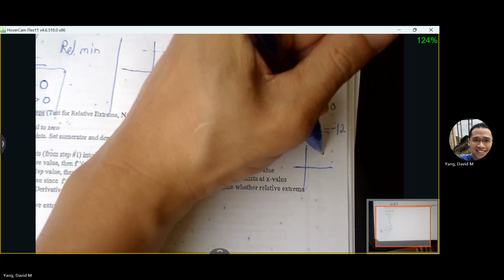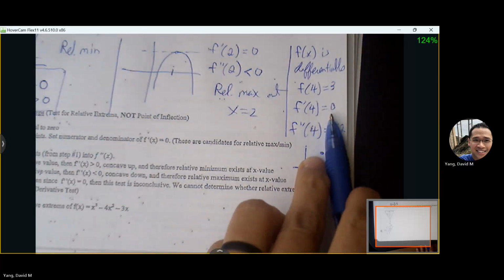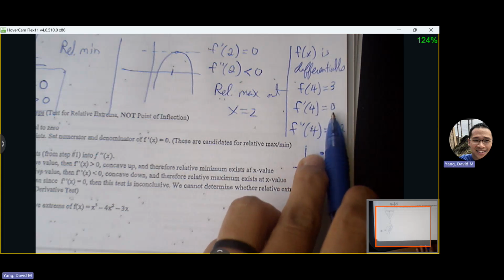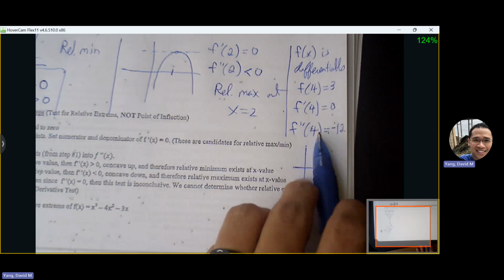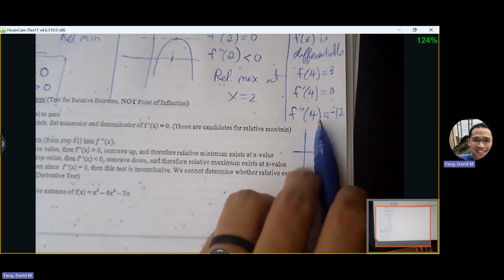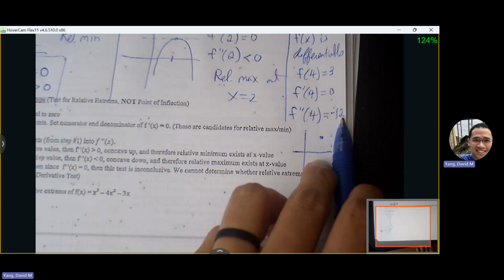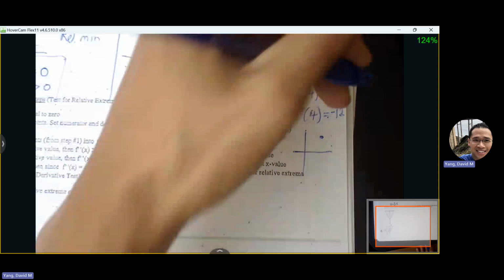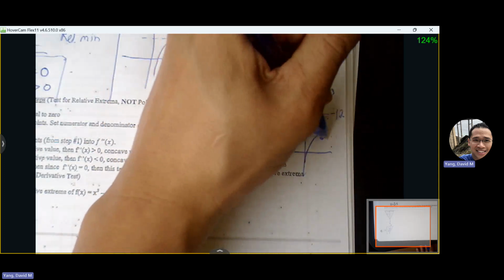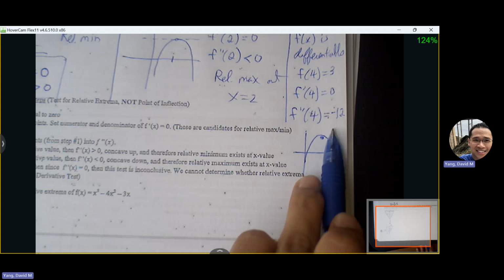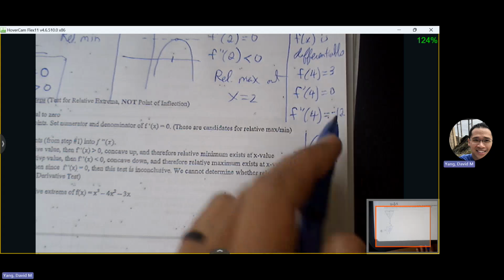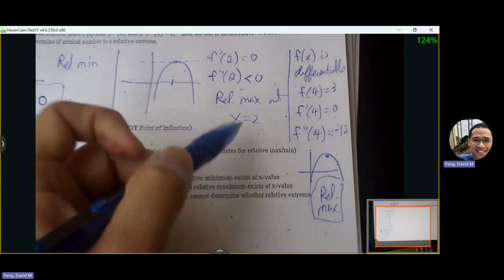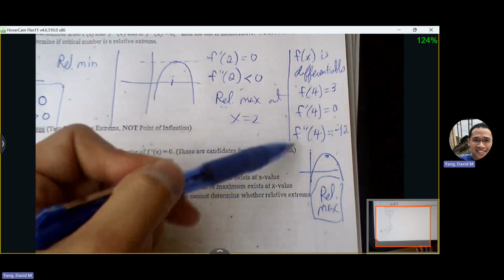So the ordered pair is at (4, 3), some point here. What does this tell us? That point is experiencing what? A slope of 0. So it could be a relative max, could be relative min, could be neither. But this is what's going to help us to determine it. f double prime is equal to negative 12. That negative 12 is kind of abstract. We don't really care about that number. We care about the fact that it's what? Negative. So if it's negative, that means the graph must be concave what? Down. Concave down. If I pair concave down and slope 0, I must be looking at a what? Relative max.